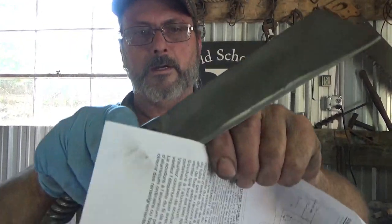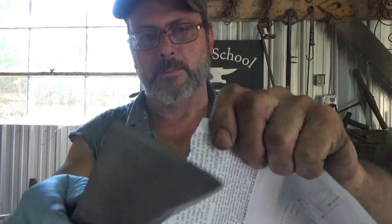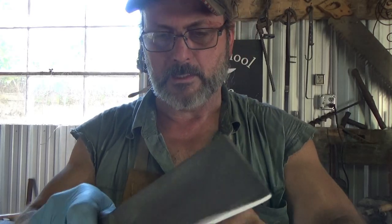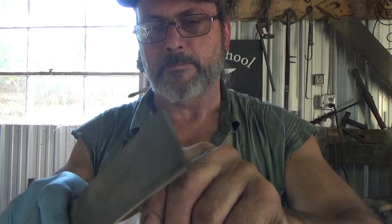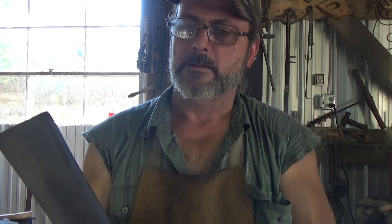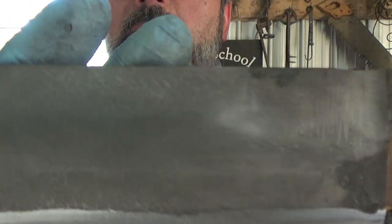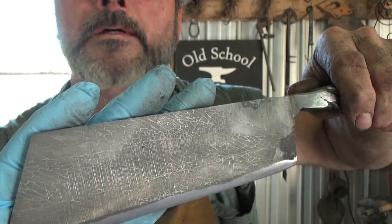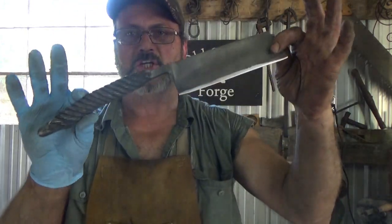I can't remember ever being quite so tired after a project. It's been hot today though. This is my normal sharpening setup — a little thick, but with that concave grind, especially once I get it down. The problem is the edge isn't perfectly straight. It's horrible, but it's alright — I like it. There's a good shot of it right there. And there you have it — a cleaver-ish looking something.